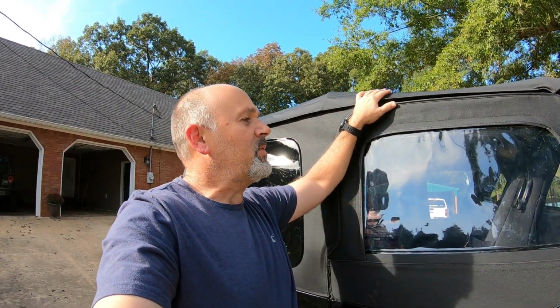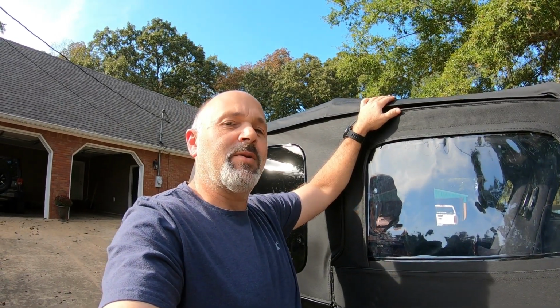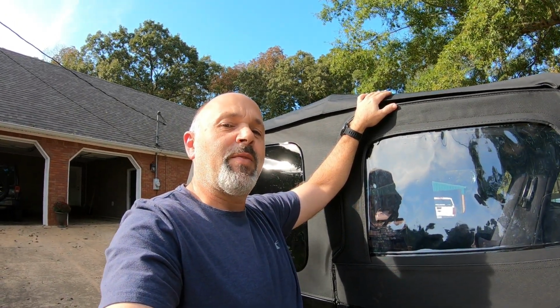I'm liking what I'm seeing with the Jeep. I can see now that the Jeep's going to turn into something that I hoped it would, something I'm not ashamed to drive around in.